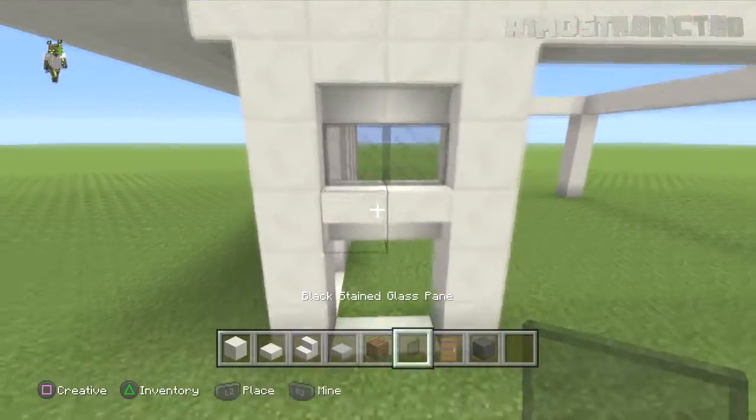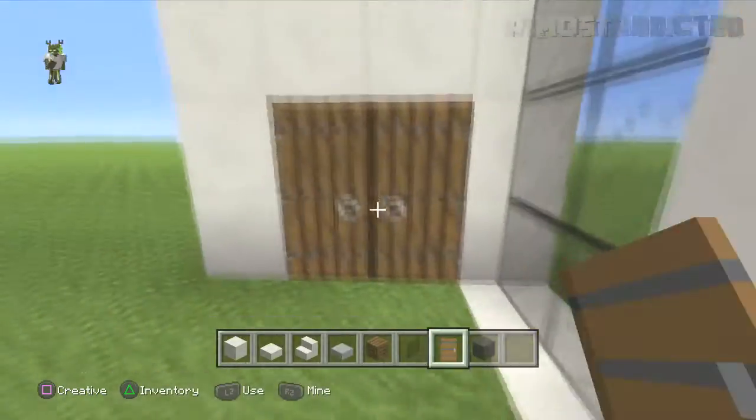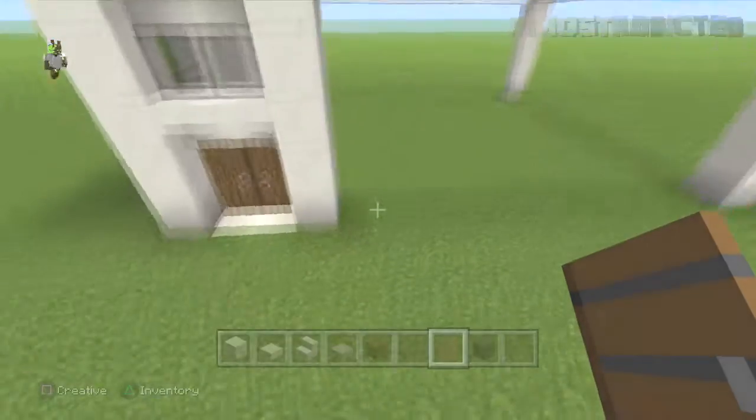Is that a real word? I don't know. And then we can put our glass in, and I kind of like the doors to go this way, do you know, so the outside it's more aesthetically pleasing, as one would say.